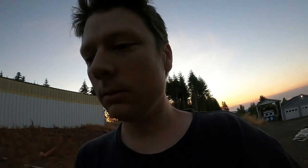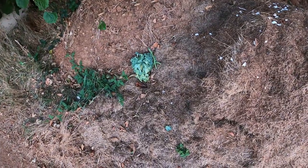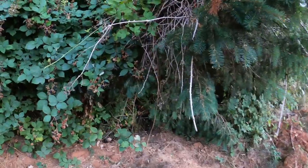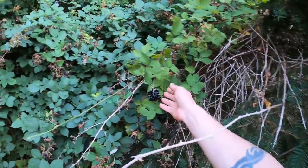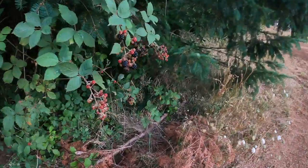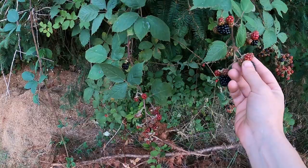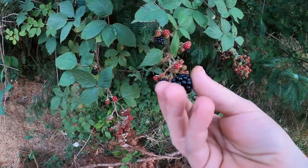Came out here to the compost pile to dump off some kale that was turning yellow. I got a bunch of blackberries growing. Just dropping off some kale. And look at this, these big old berries. They're probably everywhere. Got the birds some food this morning. They're already making a bunch of noise.